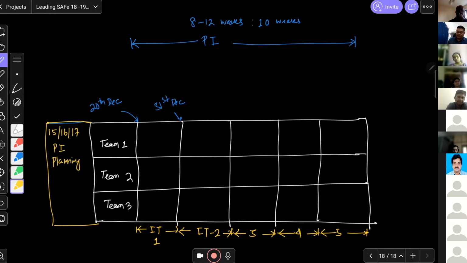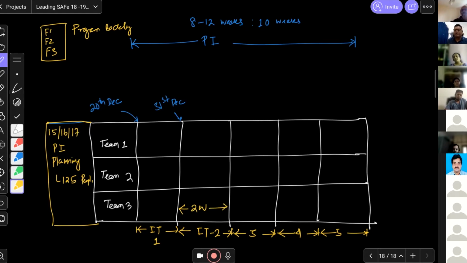All these 100 people or 125 people come together and plan together once in a quarter. In PI planning, we have this program backlog, and we decide who is going to work on which feature and how many user stories. And then we go back and continue our work for 5 iterations. So that is why SAFe says the iteration has to be 2 weeks.